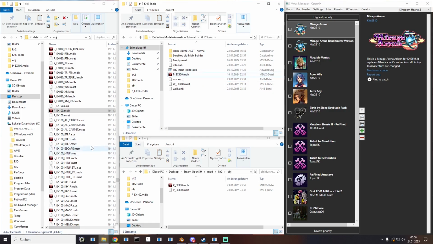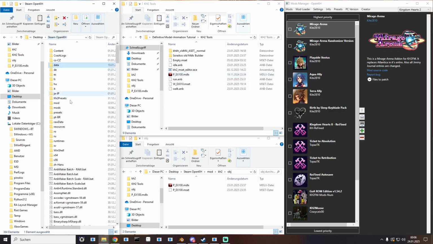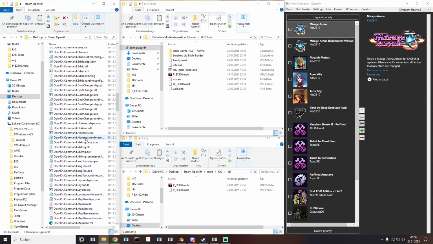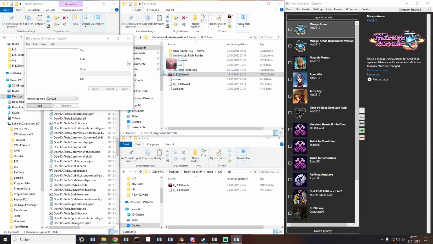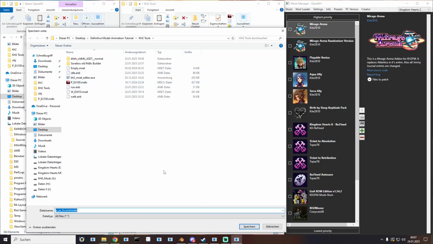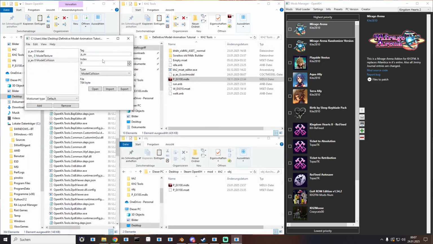There we are going to OpenKH again and looking for the BAR editor, which is under tools right here. Double click on that, putting Sora's model in here, clicking on model collision, export this model and click save. So this one is done here now.